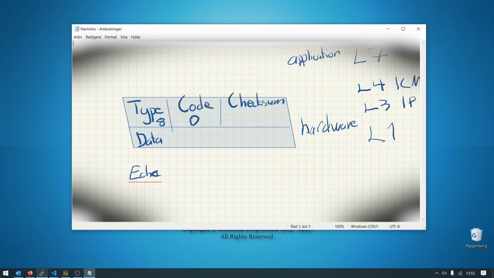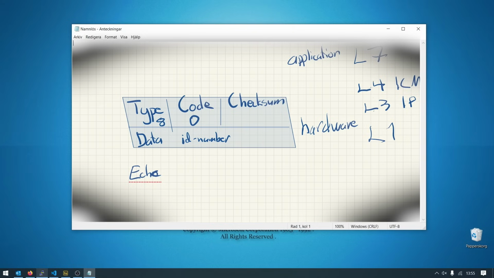So the code field will be 0 in this case, and the data field, we can decide that for ourselves. Usually there is some kind of ID number here, so we can differentiate between the different packets.